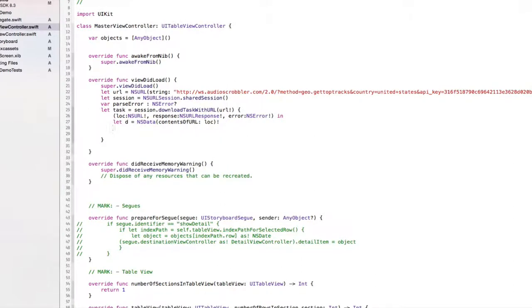Once we have that data, we can start to parse it. And we'll do this very similar to what you did back in homework 3.